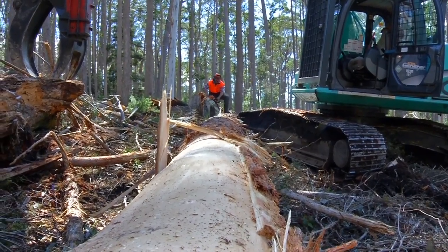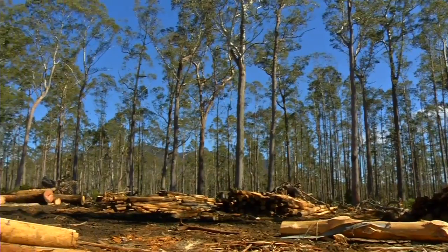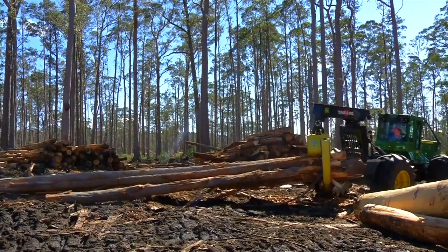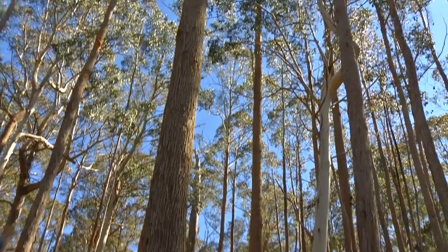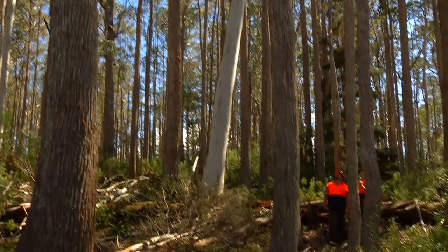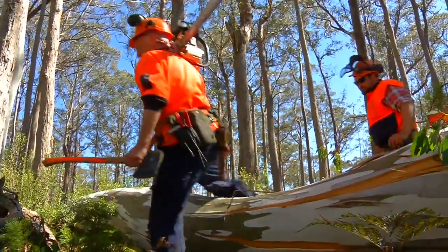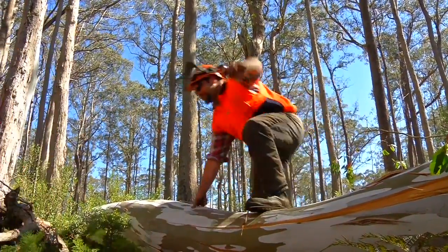Power poles are best grown in native forest because they grow slower, so they're more dense. They need to be nice and straight, free of limbs, and need up to about a 15-metre length to get a nice power pole out of it. It's in the contractor's best interest to find power poles as they attract a high dollar. So in each coupe they search the bush for what might make the grade. It goes on by how straight it is in the bush.